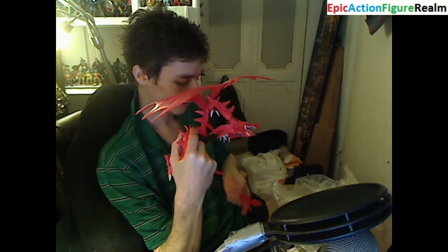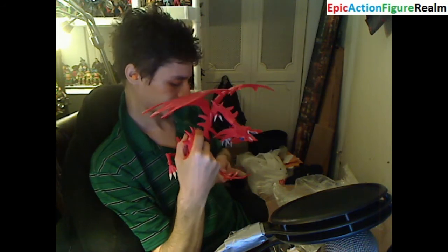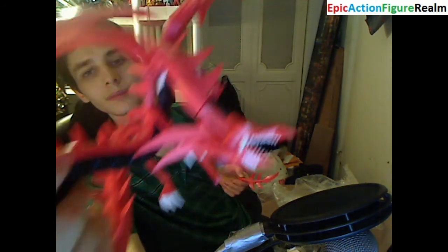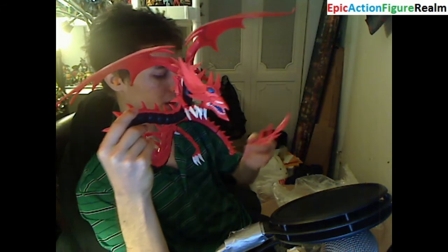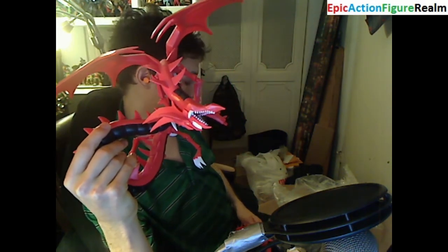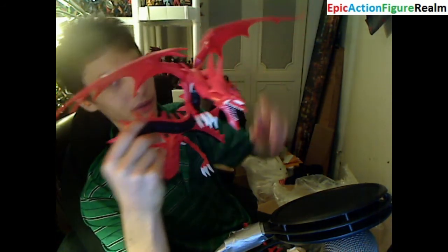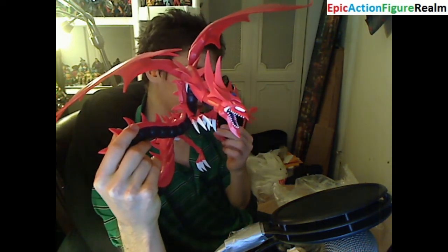Let me just equip his tail, and then I'll zoom him in for you. He's gonna be zoomed into the camera. Here's Slifer the Sky Dragon. Is he defective? He has loosened joints but apparently has all his body parts — I don't think he's missing any. Everything's coming apart, so maybe I could just superglue all the joints together and desist from ever tampering with them. It's too bad that the head is loose. There's nothing I can do at this point — I just have to cope with the dire circumstances that have befallen upon me.